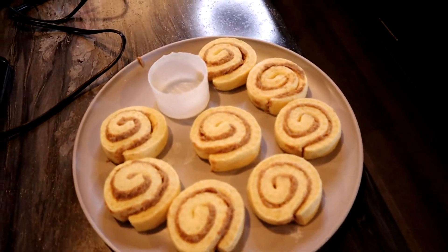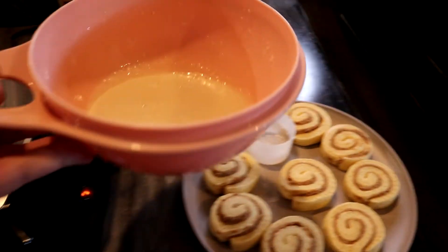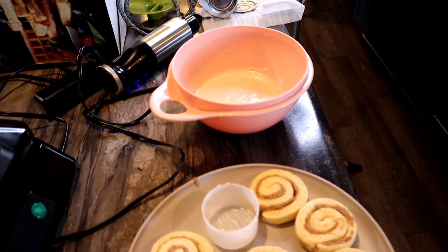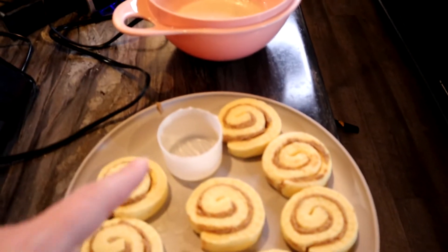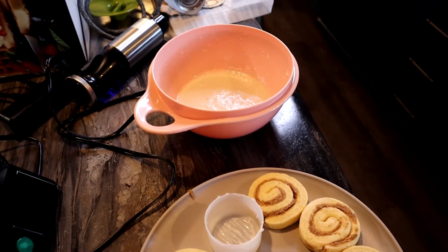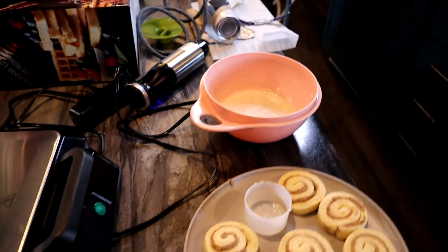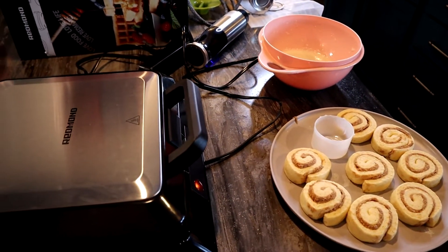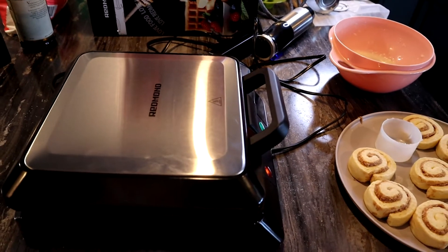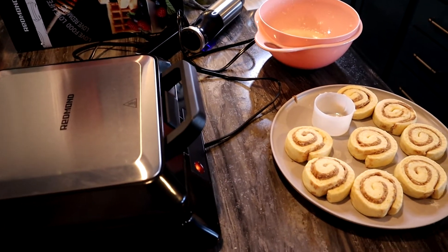I have got my cinnamon roll sitting here waiting. The empty icing cup — that was mixed into the icing there. It had powdered sugar, milk, and vanilla extract blended together with the existing icing from the cup. We will pour that over the cinnamon rolls when we're done. Cooking for a camera is always very awkward — this is not going to be any different. I've got this turned sideways so that you guys will be able to see it.